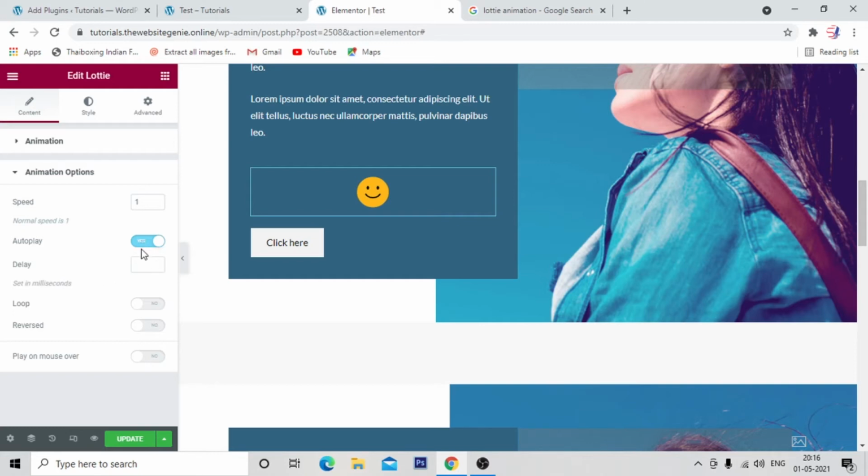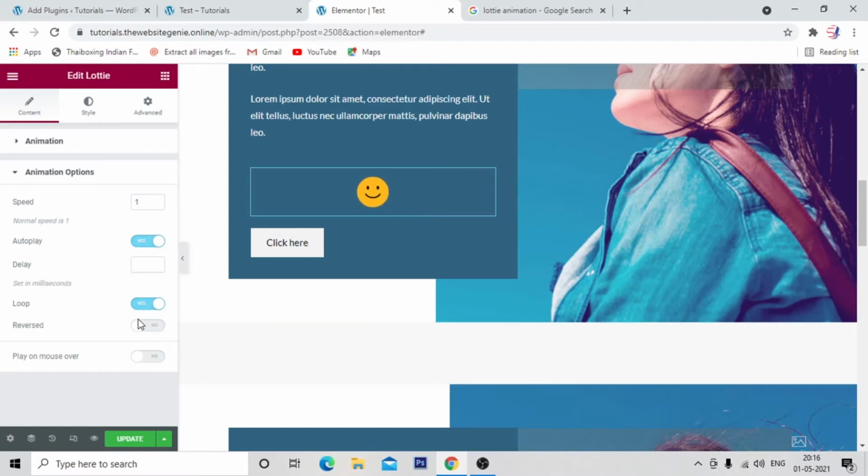Autoplay is obviously, it autoplays once the site loads up. If you want to set a delay, you can also do that. And this is something which I like. You need to loop this so that it animates continuously, else it will just animate once. That is good for something if you're doing a scrolling effect. Say for example, a person is scrolling down through your website, and once he comes to a certain point, the animation animates one single time, and then it's quiet. But the place that I'm putting it needs to have a loop. So that is why it is looped.